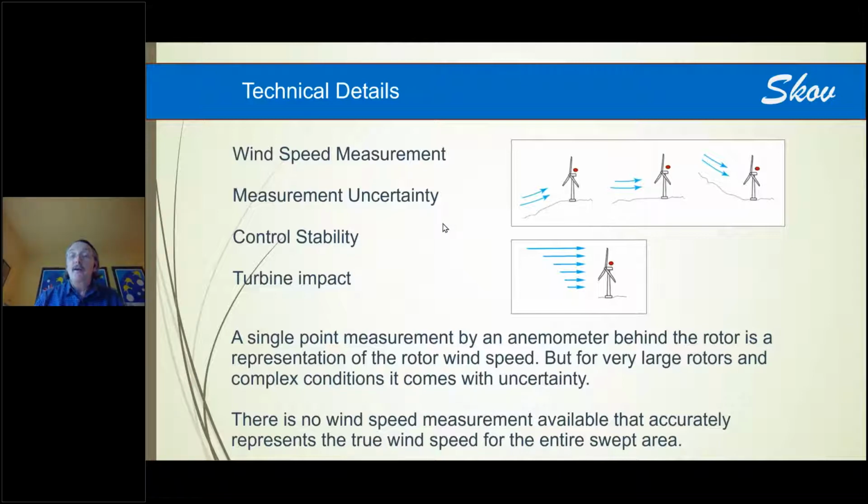The anemometer serves a purpose in the turbine for making sure that the turbine tracks the wind and that it shuts off safely when the high wind speed is reached. So that's a different purpose than what we're trying to use it for at the very low wind speeds.